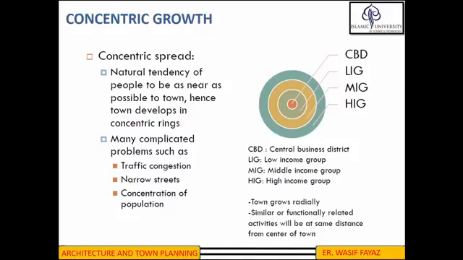The first zone consists of the central business district — it is the focal point of all commercial, social, and civic life of the town. It represents the original settlement and land use in this zone is mainly in the form of offices, hotels, and theaters. As the town grows, people who can afford more transport costs move away from the central zone, which leads to the formation of low income, middle income, and high income groups. The idea of concentric growth is based on the fact that similar or functionally related activities are located at the same distance from the center, and each zone extends its area by invading the adjoining zone towards the periphery.